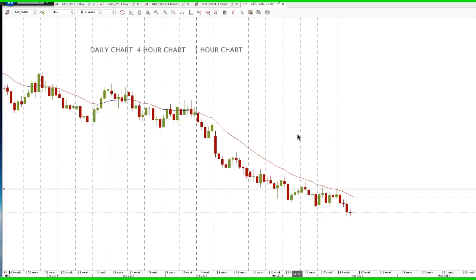So the first thing I do every day, we're looking at the pound Australian dollar. What I look for is, one, the angle of the 21 moving average line, which is slanted down. Two, if price is either above or below, and of course if it's below, we're in a downtrend. So I'm looking at a daily chart. And then I highlight this area.